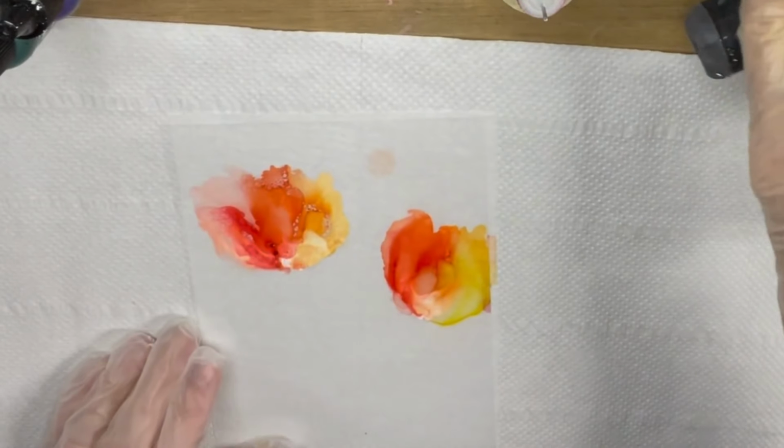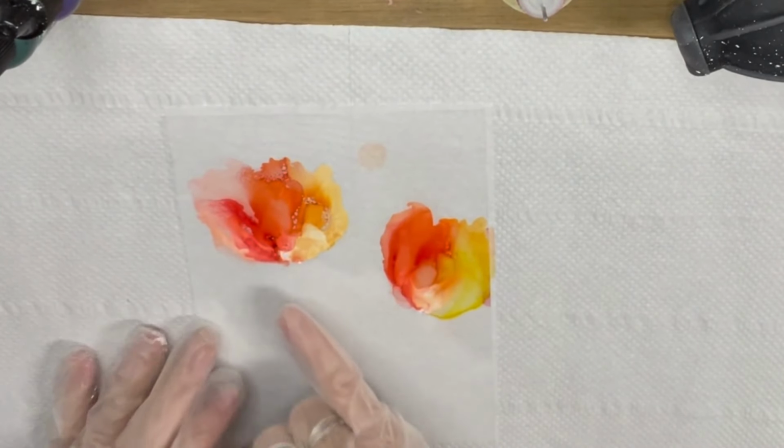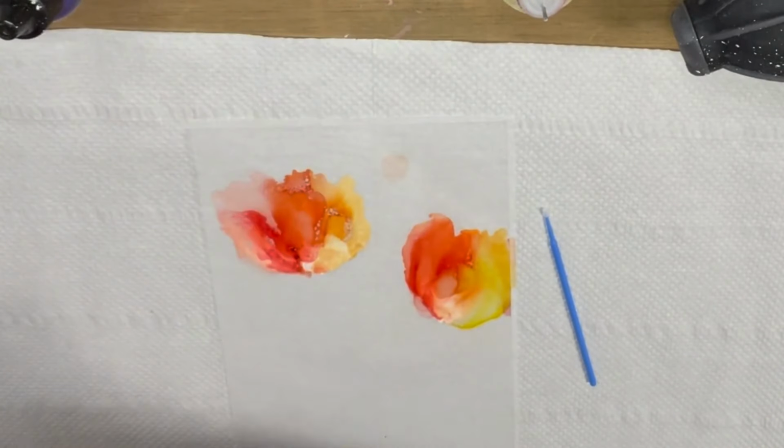So I'm going to think now, I'm going to put another little bloom down, but I want to think about where my stems are going to go first before I put my next one down. So I'm just going to use one of my little micro tools and put some of my Everglades down in my palette over here.